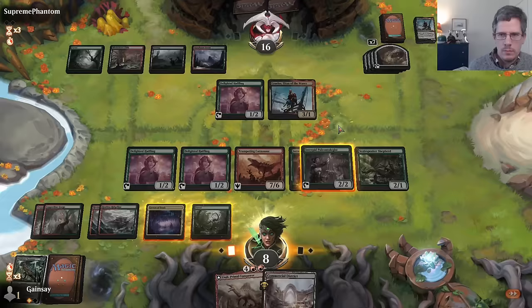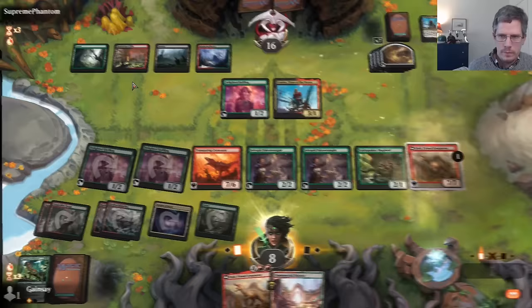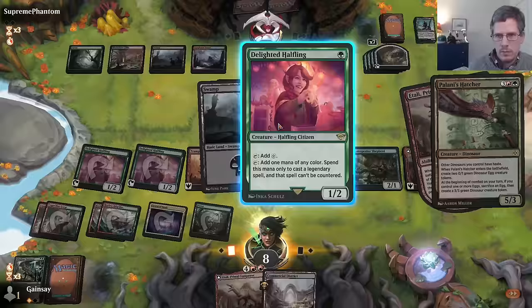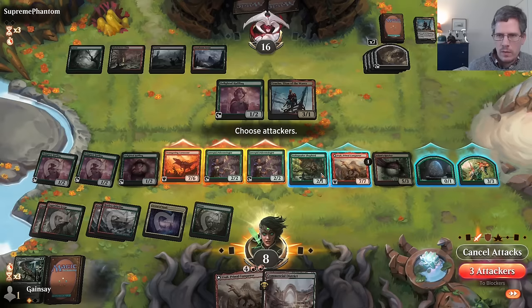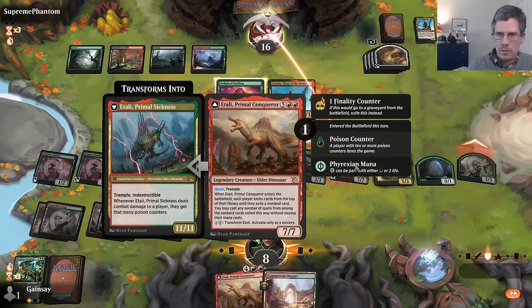This Etali out of my yard to start. Let's see what they're up to. Palani's Hatcher, nice. Going to leave the paleontologists untapped just so I would have mana to exile something from a graveyard, but the fact that I hit the Hatcher and I have a hasty Etali means that I think I probably have lethal if they don't have a spell.